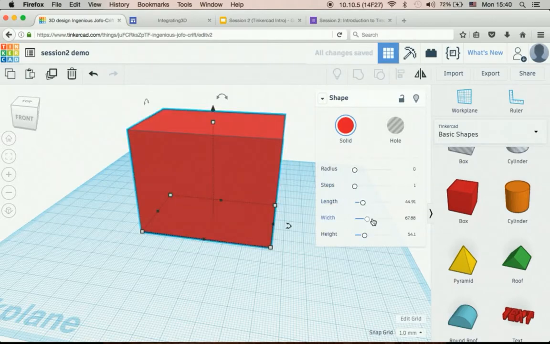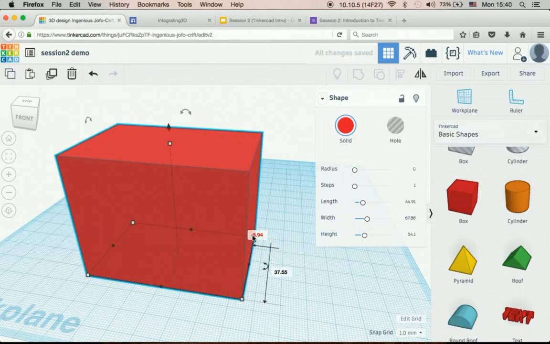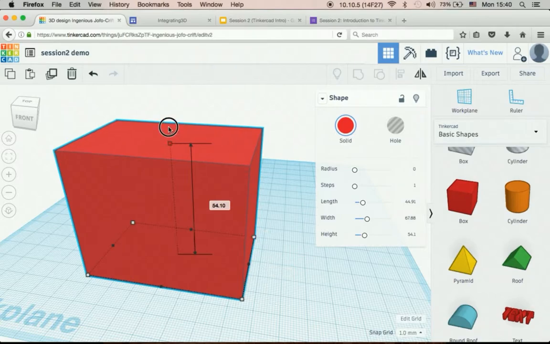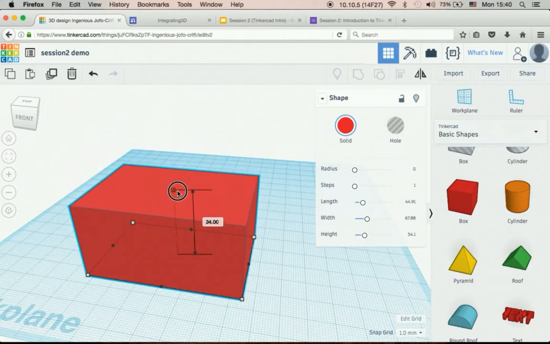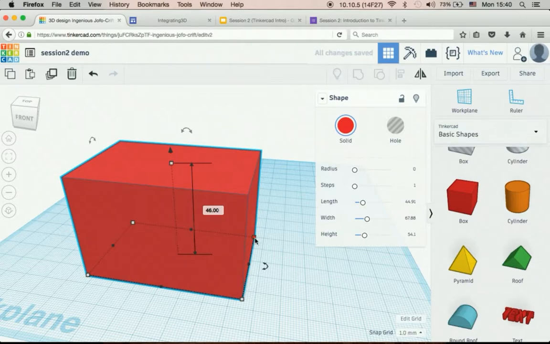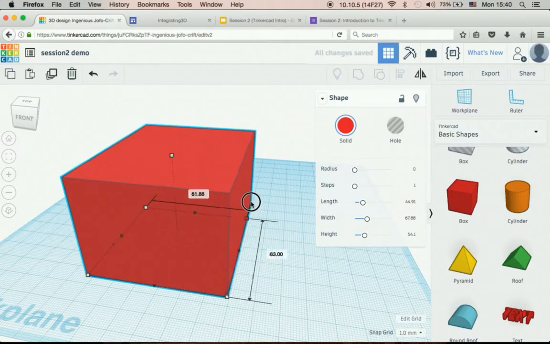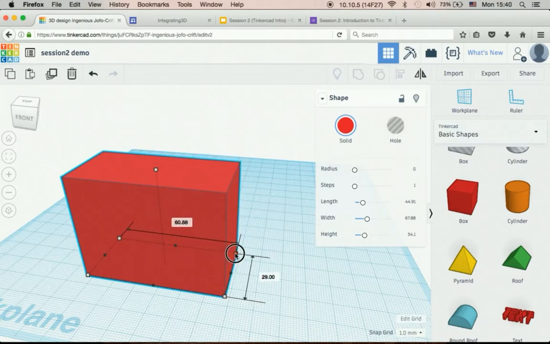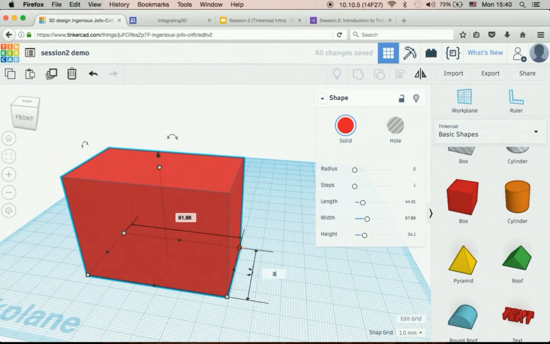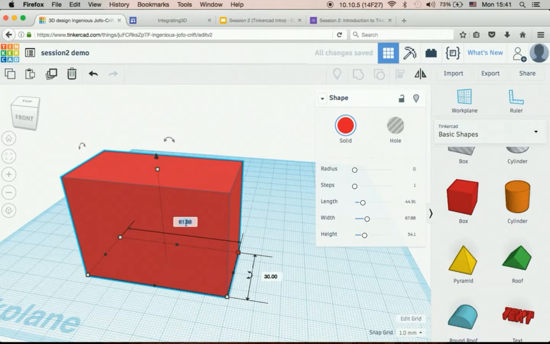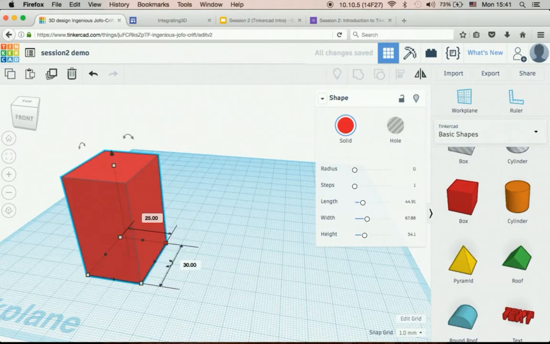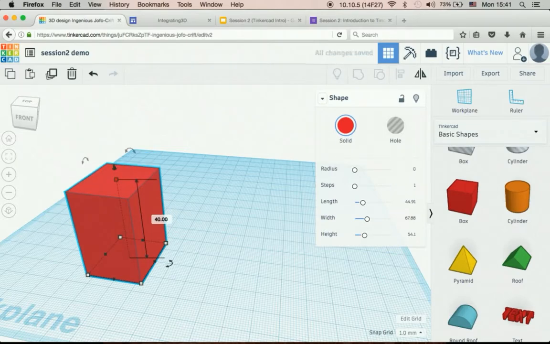So we can resize things based on this toolbar, or we can also resize it right on your work plane. To do that, you need to grab one of these white squares. This top one will change the height. If you click on the white square and move it up and down, and the ones on the base will change the width and the depth or the length. You can also type things in if you want to precisely change the dimension and not have to tweak the mouse trackpad really precisely. You can click on the number and change the dimension by typing in the number.